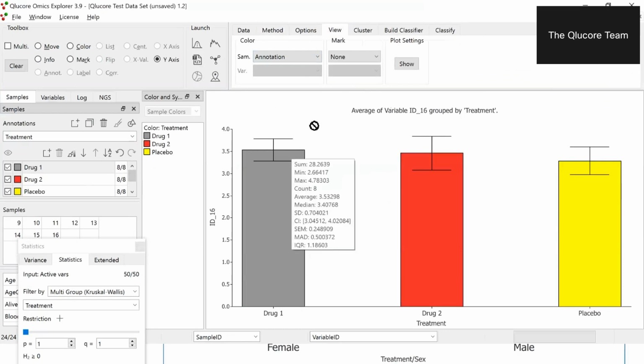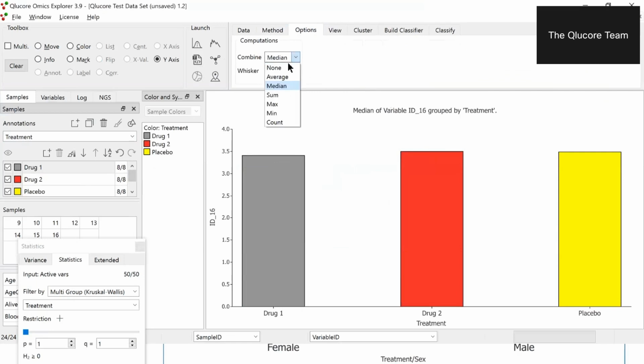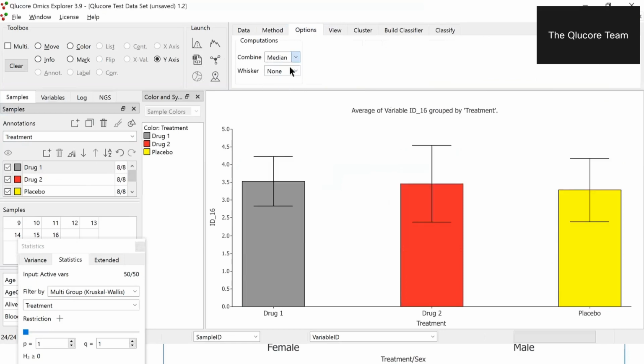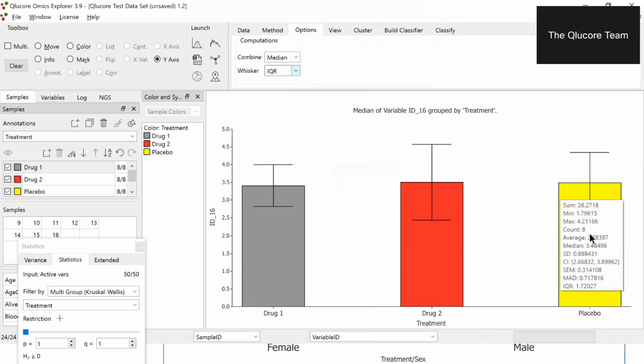And the whiskers are the same. So in the options here, you decide what you want to show, average or median. And you have the same whiskers available here, and the same on the median. So the whiskers here are exactly the same as you show in the line plot.